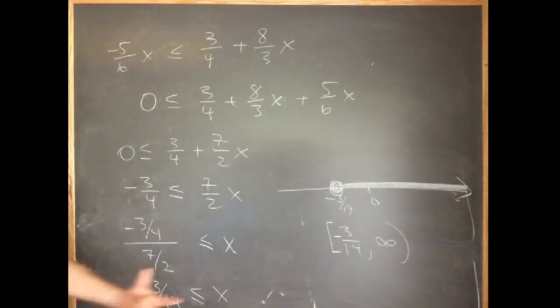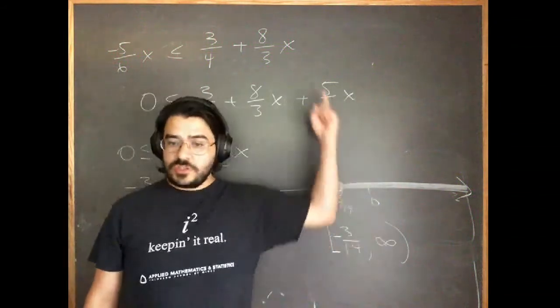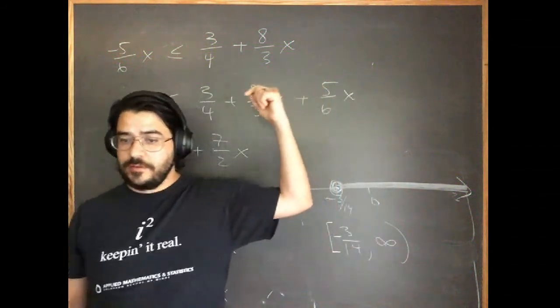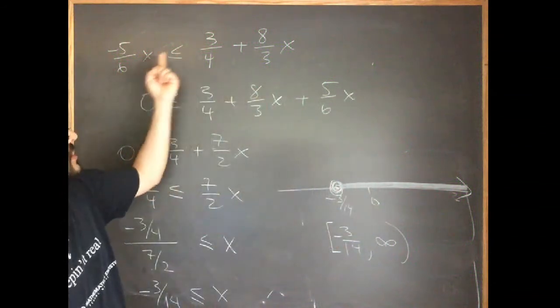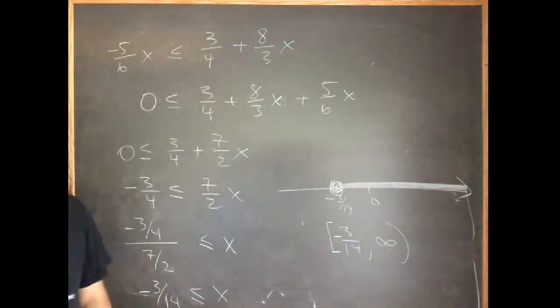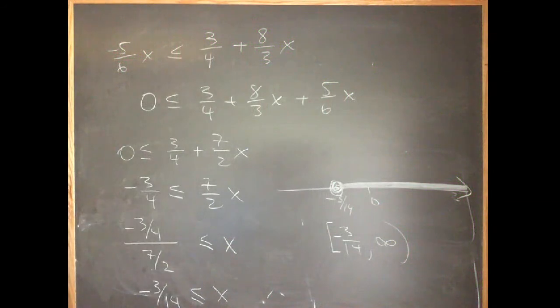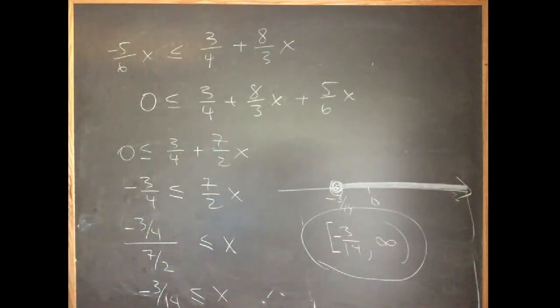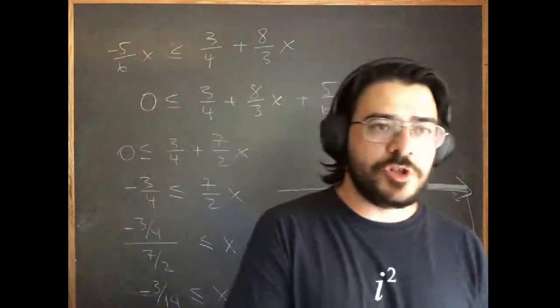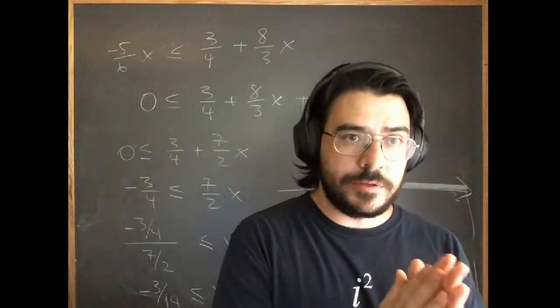And again, anything that you pick in this interval will be a solution to the original inequality that we've had. For example, 0 is in this interval. If I plug in 0, I get 0 on this side and 3/4 on that side. Bam, we've got an inequality that's true. So that interval that you're writing down is the set of solutions, and it's infinite, right? Anything you pick in there will make the inequality true. Okay, so that's the story for the algebraic linear inequalities.